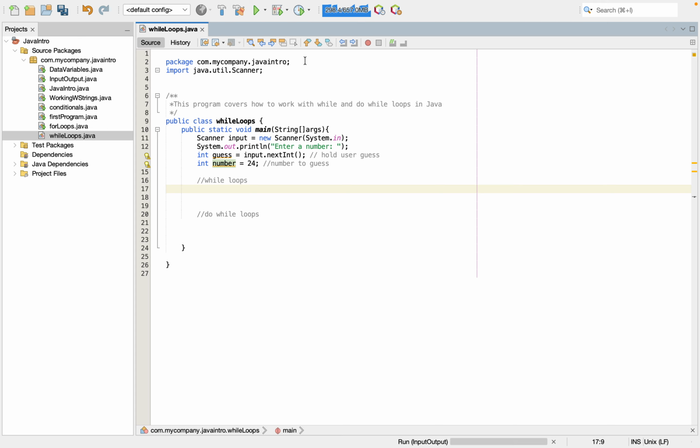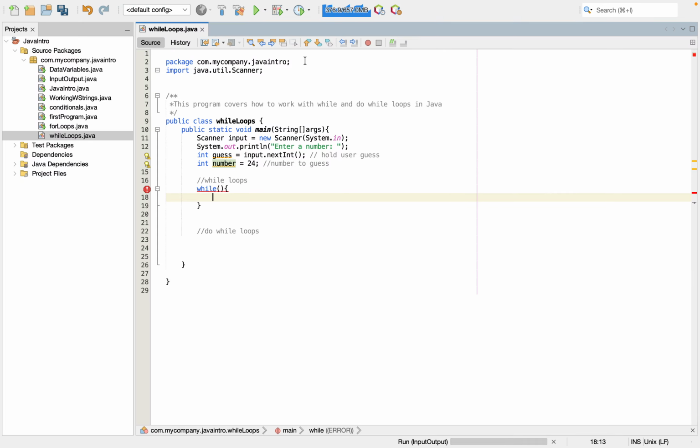Basically, we can have a loop that will allow the user to continue to guess what the number is. And to do that, we can create our while loop by doing something similar to this. Now, it is going to be a little different from how our for loops had the initialization, the condition, and the update. In this case, we're just going to place a condition.